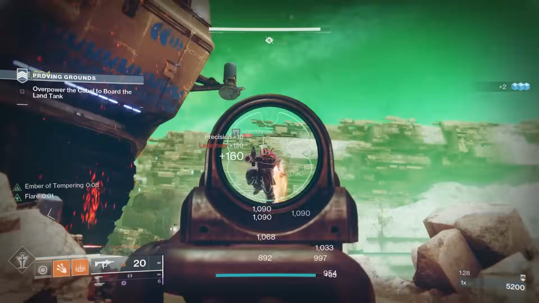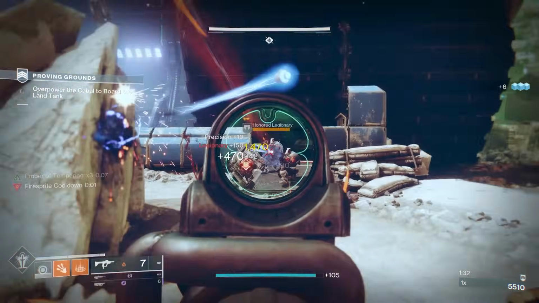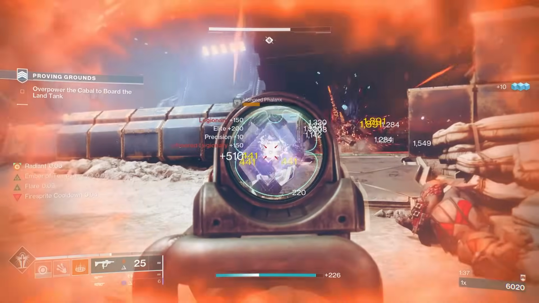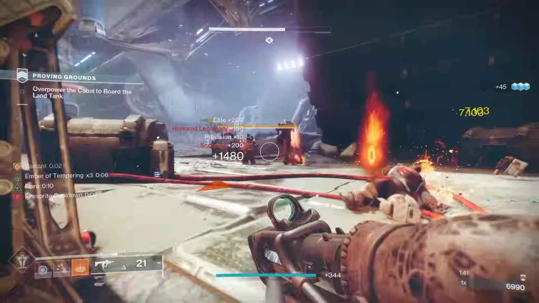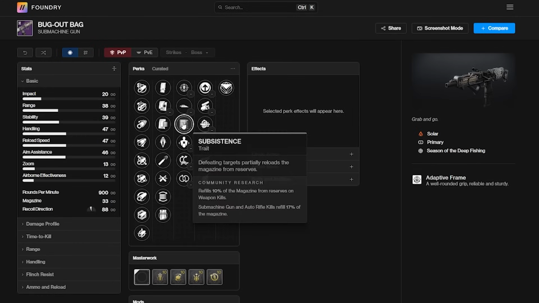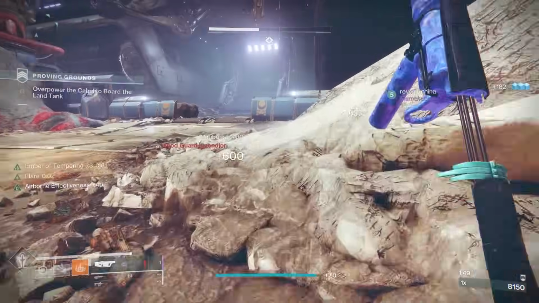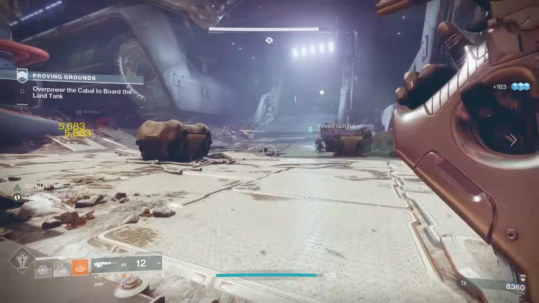Let's move over into the SMG category. Now my recommendation is the Bug Out Bag, which you can go and buy right now from the Helm. This is from the Season of the Deep, and it is basically a Callus mini tool replica. With Subsistence being the best perk in the first column, and obviously Incandescent being the best perk in the second column, this makes it a Callus mini tool replica. This gun is pretty fun to use if you don't have a Callus mini tool. I would definitely recommend trying it out if you haven't already. It's pretty fun to use.